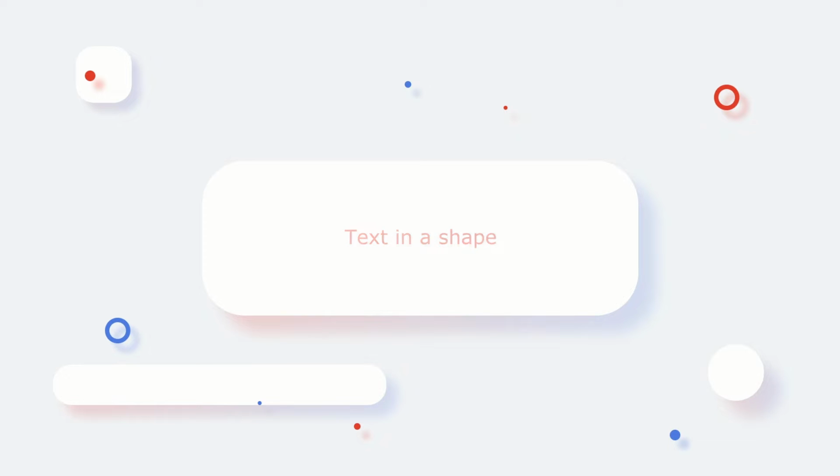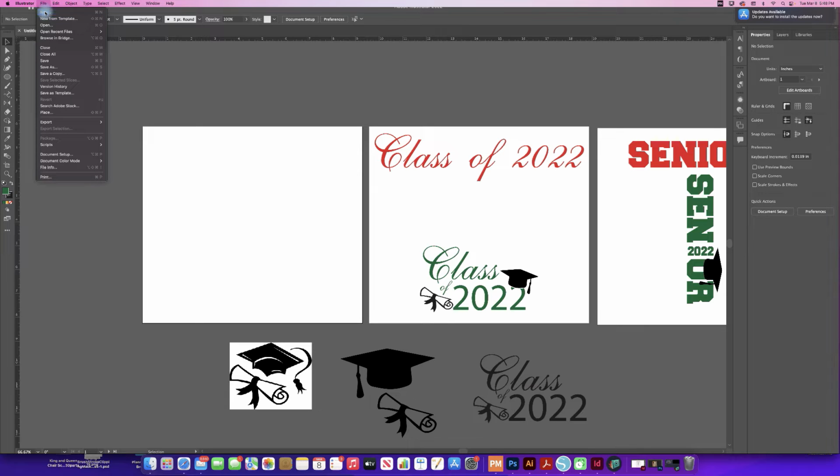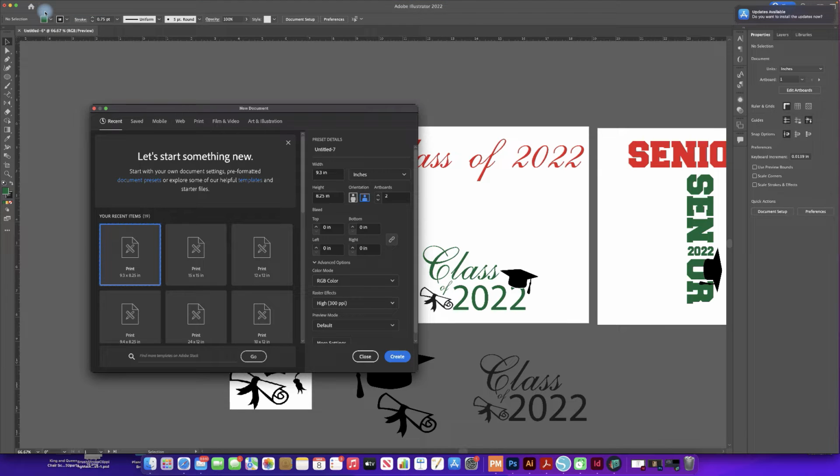Now I have Illustrator open down here already, so I am going to click Illustrator to open it. If you double click and open your Illustrator, it's going to go to a screen that asks you, what do you want to do? Do you want to open up a file that you've created before, or do you want to start with a new file? Right now I've selected new.